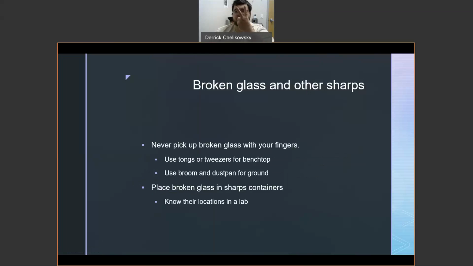There are 2 sharps containers in each of the labs. There is a big one and a small one. They both are cardboard with a red biohazard stamp on them. Those are for contaminated biohazardous glassware. If you don't know that it's biohazardous, it's biohazardous. The assumption is it's biohazardous.